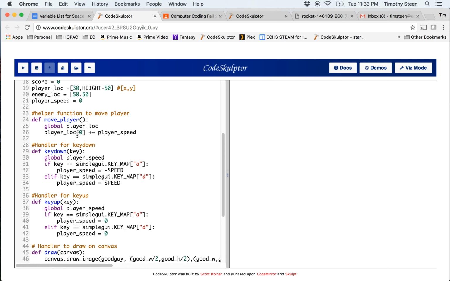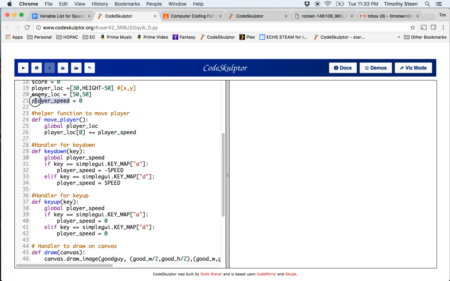So you might think to yourself, okay, fine, I just have to do both at the same time, right? I have to change 0 and I have to change 1. That is true. The only trick is, instead of adjusting by player speed, you're going to need to adjust the X value at a special horizontal speed, the Y value at a special vertical speed. That speed can be the same, but we have to keep track of it separately.